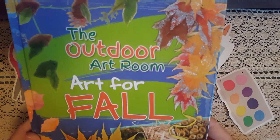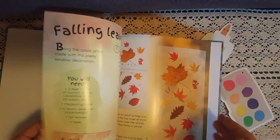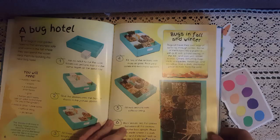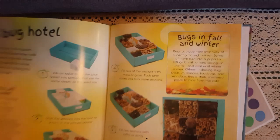And it talks about all the things we can use in the outdoors and how we can be creative. And you just go through, let me get to the front. It talks about what happens in the fall, when is fall, and then it talks to you about a bug hotel, how you can make things. These are almost like a loose part kit that they could be creative and make themselves. How fun would that be? And then it goes through different ideas.